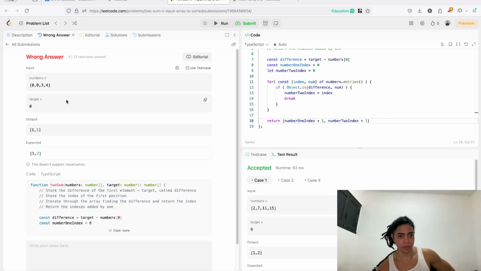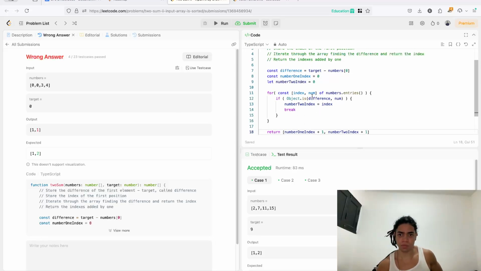Wrong answer. What is the target? Oh, the target is 0. Oh, okay, that's quite interesting. So in this case, Math.abs to get the absolute value from that.